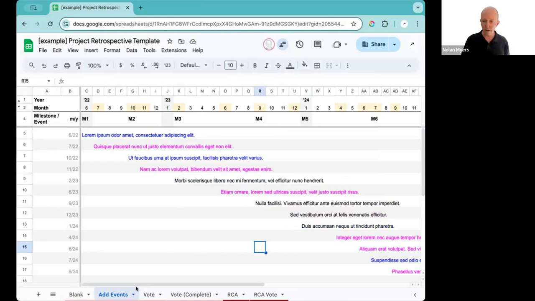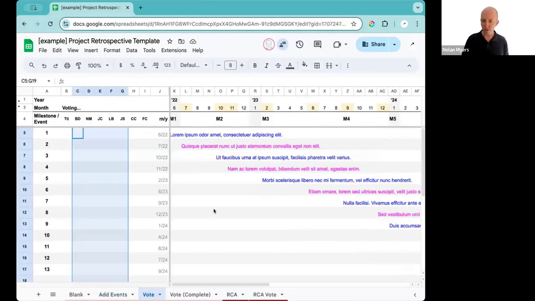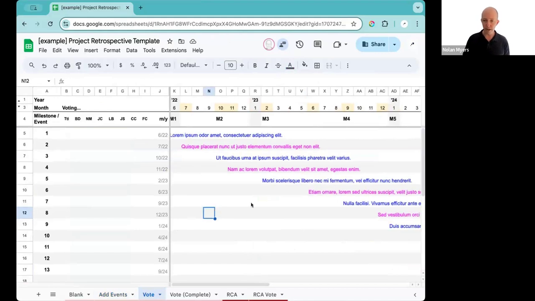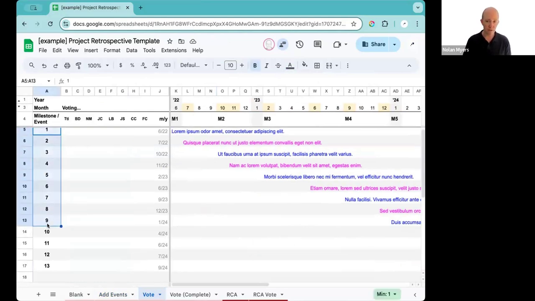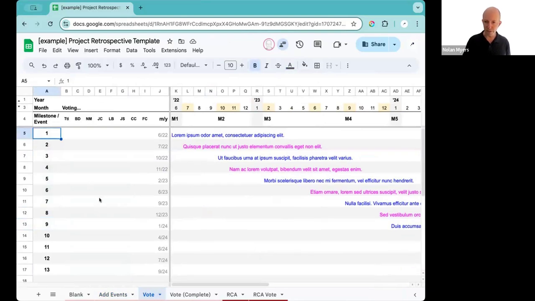And then you mentioned dot voting earlier, and so I wanted to illustrate what that would look like. So imagine here we have these events that have all been populated. What we do is we give them a number so that people can talk about them very easily. Typically, I like to actually use the row number of the Excel spreadsheet. I'll change that in a future version.